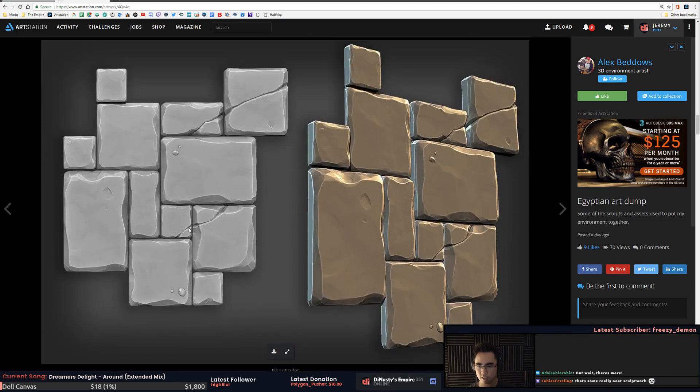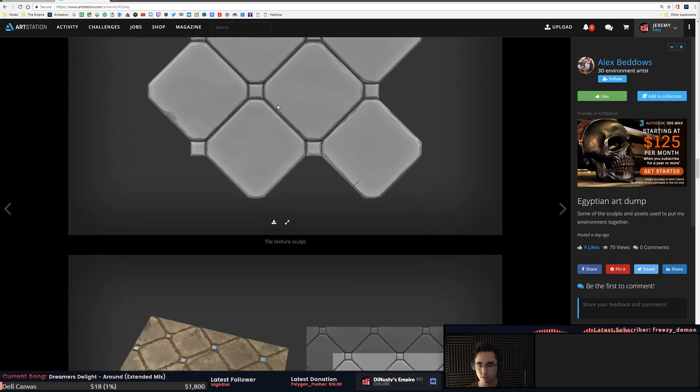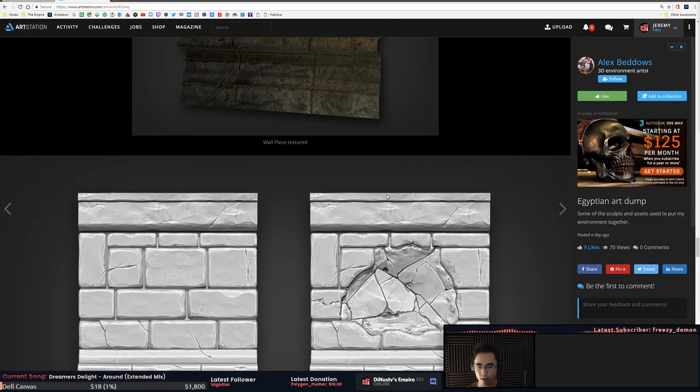Be careful with cracks transitioning onto the next stone unless the fracture happened right there and could fracture everything. Be careful about them following the same direction - if the impact is here there'd be fracturing centralized around this point, with outliers going in different directions, more like spider fracturing around the center. With this one you could definitely take the tiles and tilt them a little bit that way, so they have differences in their overall normal direction - that'll really help when lighting it from an angle and will fake a lot of depth.